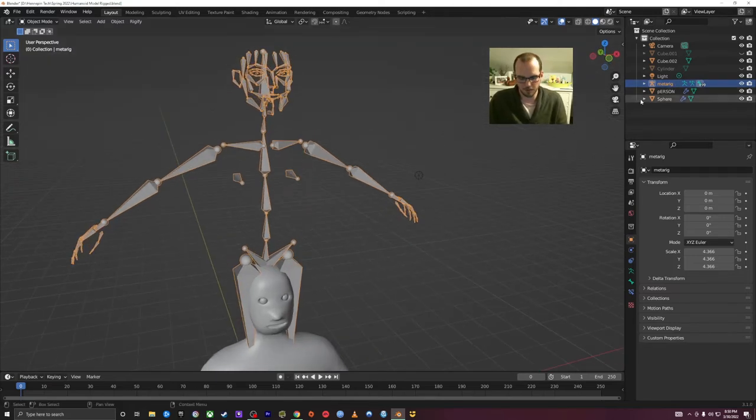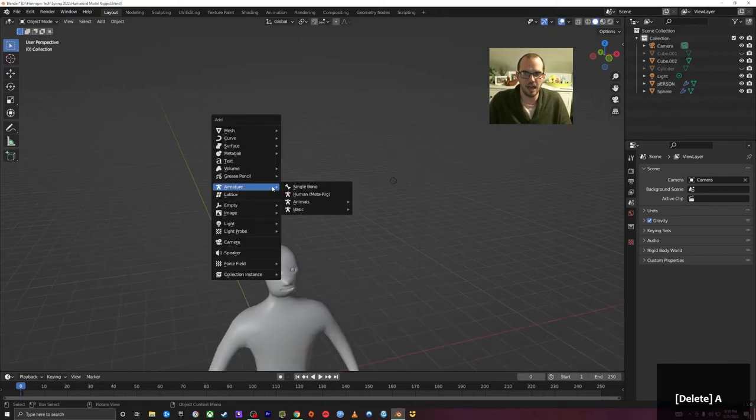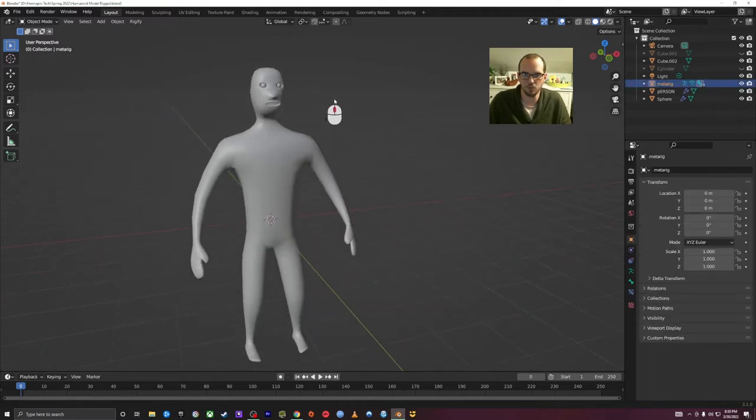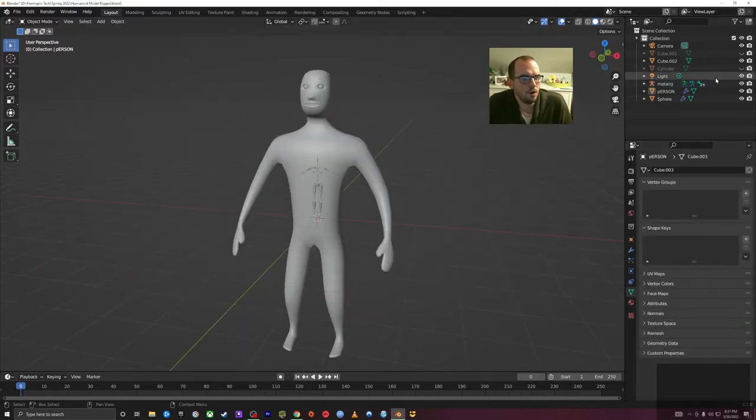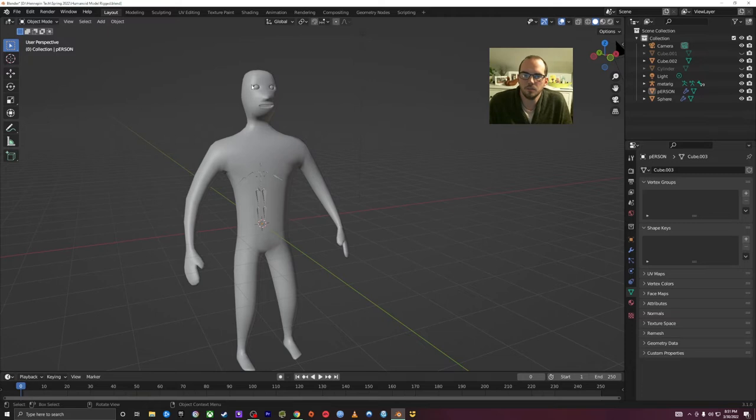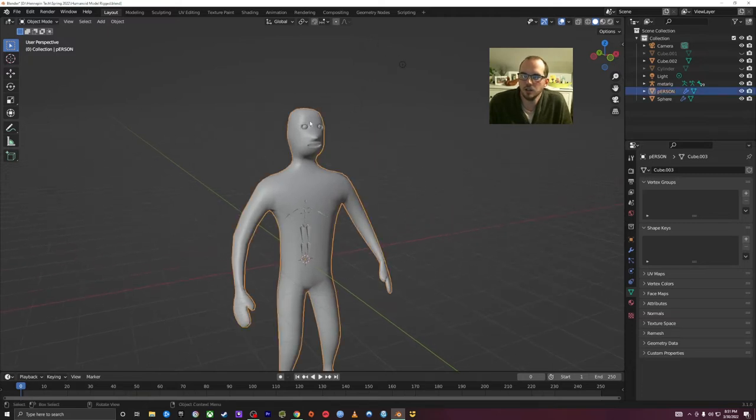There are simpler ones too. So I'm going to delete this meta rig, and let's Shift A add just a basic human. So this has a few less bones, and it'll be a little easier for us to work with. So it's hiding in the middle here. I'm going to go to my object data properties, and in viewport display, I'm going to turn on in front. So for the sake of simplicity, with our model, we actually have a few different meshes in here. We have person, and then our spheres, and our teeth in here, actually.